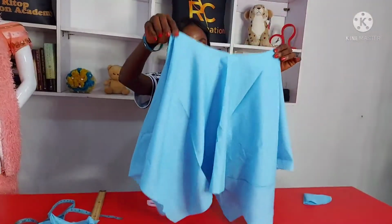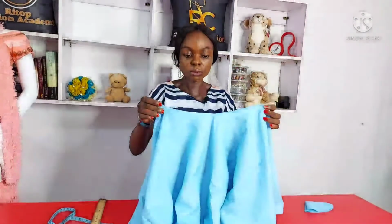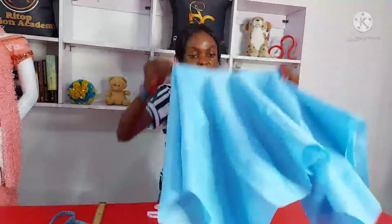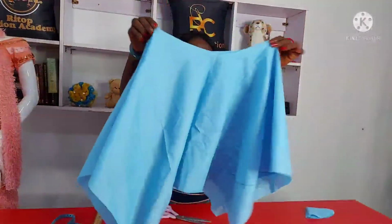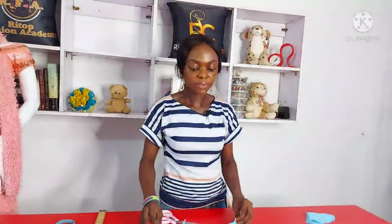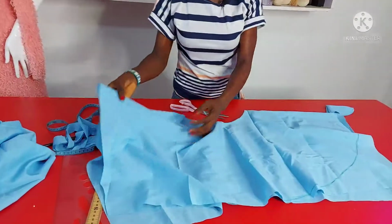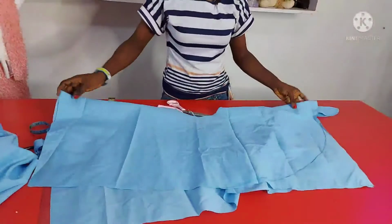So beautiful, isn't it? And some people go as much as doing double. All right, so they do double. This is a single handkerchief flare. Look at that, single handkerchief flare. If you want a double handkerchief flare, just the way we cut this, you are going to cut exactly, and then when sewing, this is what you do.